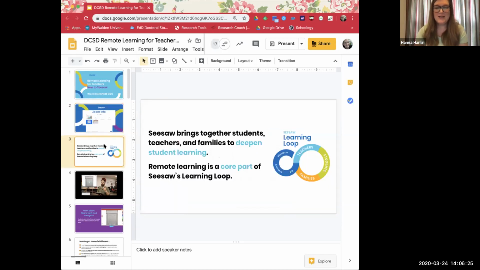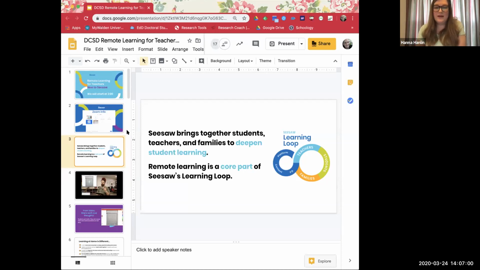So let's talk about Seesaw. Luckily we have Seesaw for Schools, so all of your students are automatically in your classes based on what is in PowerSchool. It doesn't require you to go in and add all of your students. They already have all of their accounts set up. All of them should have used it at least one time to complete the digital citizenship activity at the beginning of the year. But if not, don't worry about it, because it's very user friendly for those of you that are just getting started.